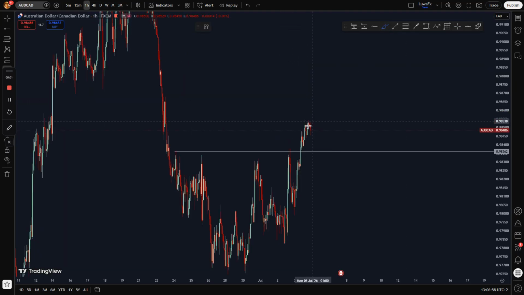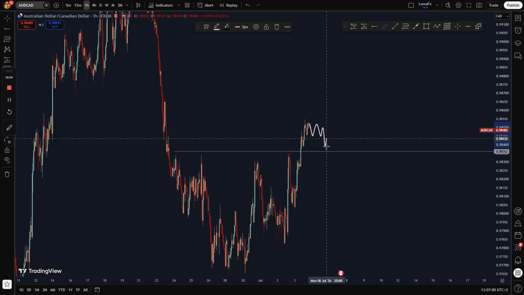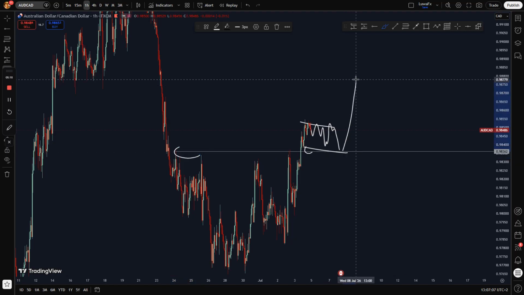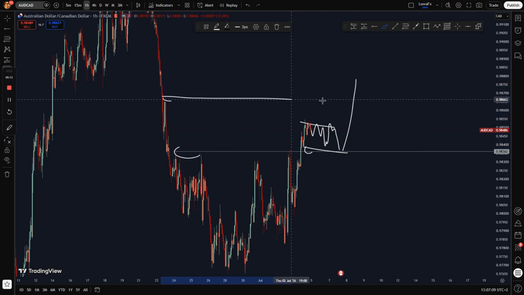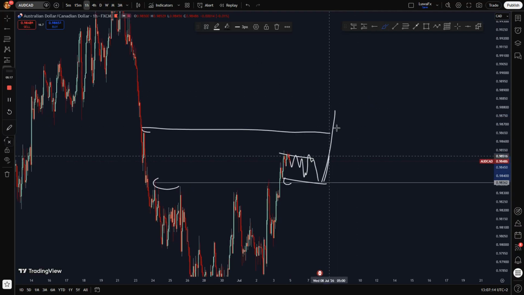So let's say the market does something like this, where we get a retest, a three touch retest, retesting the back end of this, and the market pushes up. Now we also see the slight area there. I don't think this area holds too much weight, but let's say the market pushes up again, breaks, and forms another continuation.